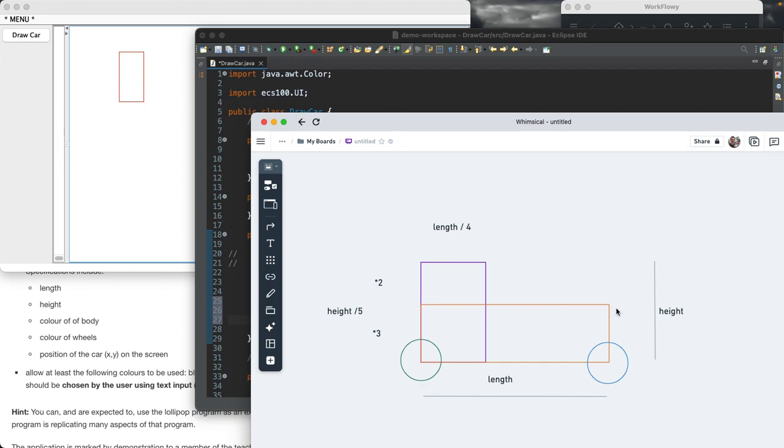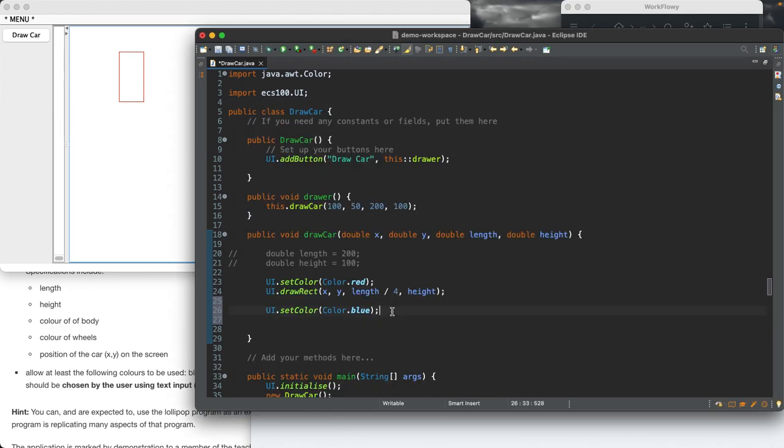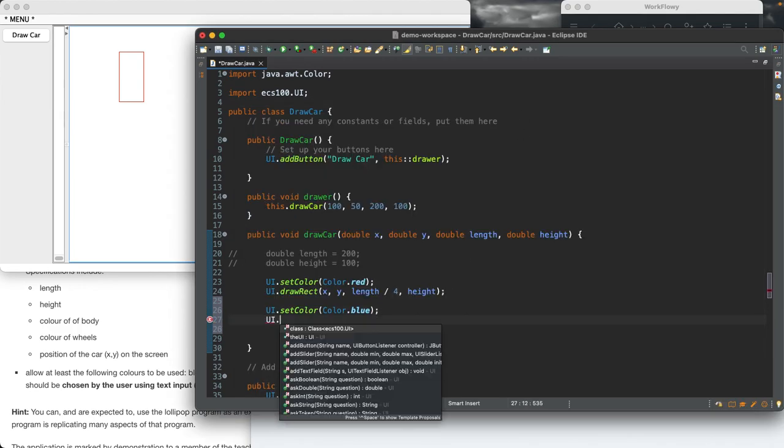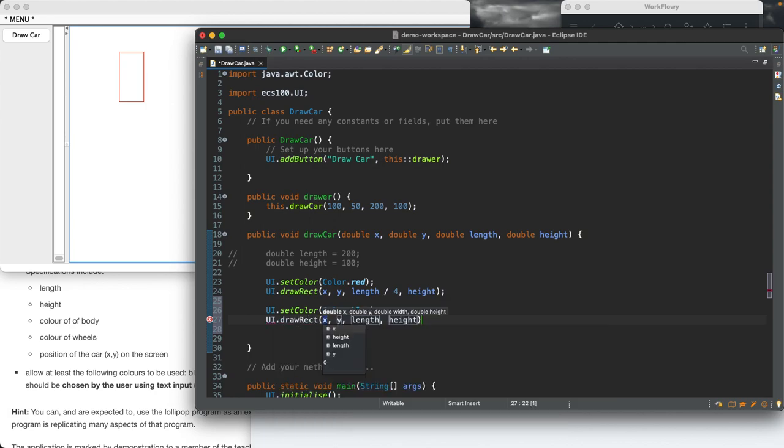The width is going to be length, and we've already done that. So let's do that. We'll use draw rect, we'll fill in the fill later. I think it's just good to see.